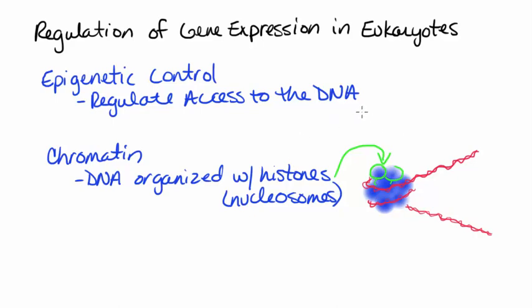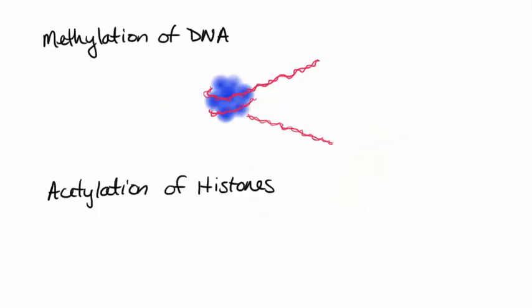And so the level of packaging around these histones and nucleosomes is going to actually regulate whether or not we get transcription of this gene or not. And so this would be the epigenetic control part of it. So if we have the DNA packaged tighter, we would have less transcription of that area. And if we had a looser packaging of the DNA, then we're going to get more transcription in that particular area.